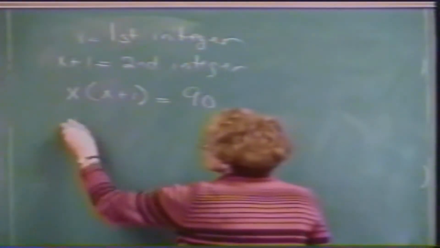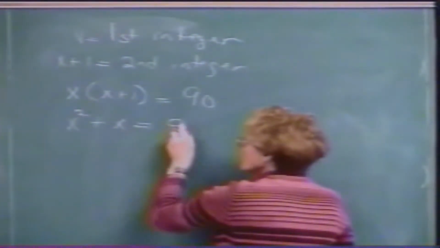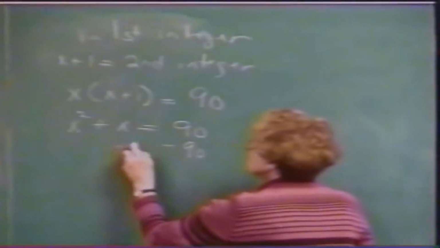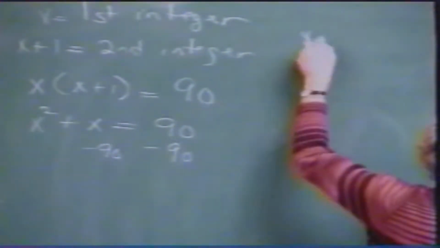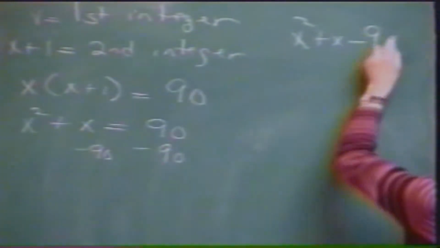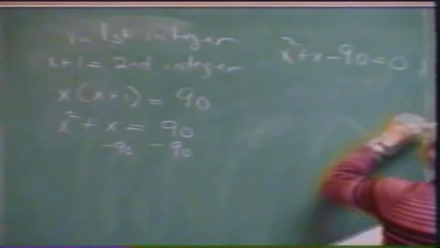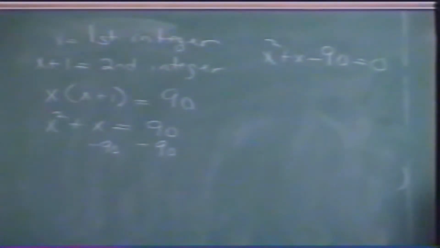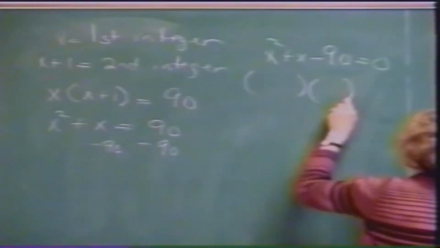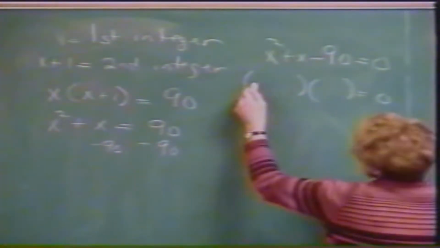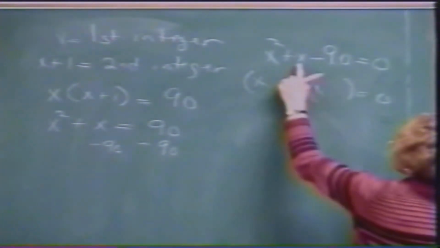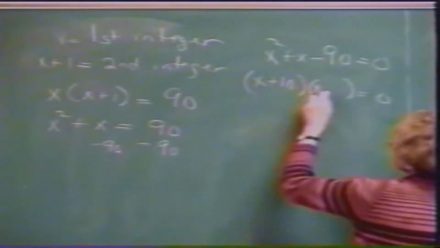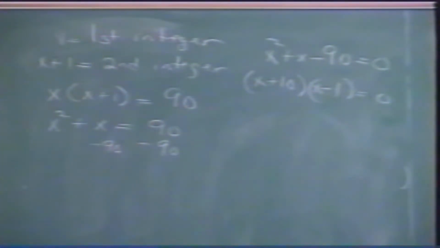So once we multiply them together, we get x squared plus x equals 90. And we need to solve that equation. So we move the 90 over. So our equation is x squared plus x minus 90 equals 0. Now hopefully everybody tried to factor that and didn't go ahead and use the quadratic formula because the numbers are pretty small. Hopefully you factor 90. What would our factors be for 90? 10 and 9. Because we need them one apart, so we're going to get that 1x in the middle. So if we do x plus 10 and x minus 1, that will give us our 1x in the middle.